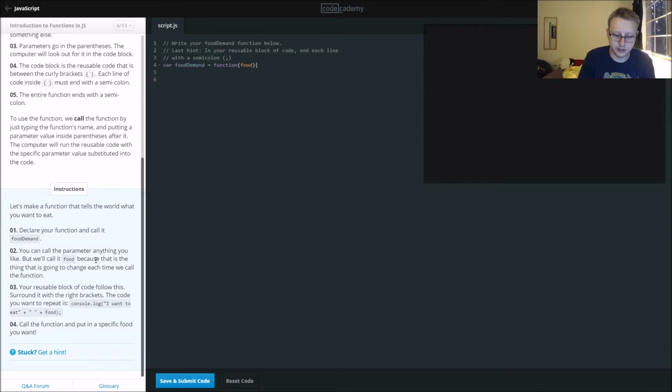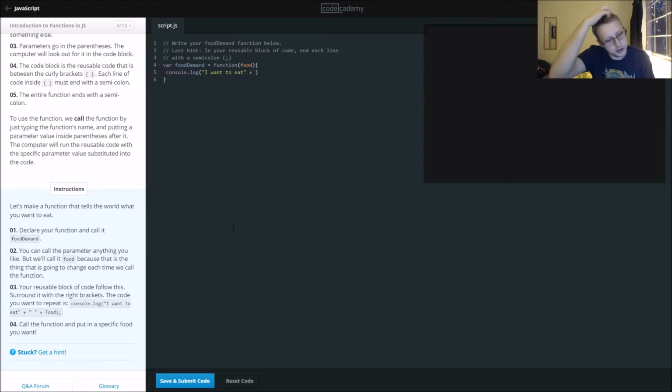And then in here we want to print something out with console.log. In this case, all we're doing is taking that food parameter and adding it to the line. So, "I want to eat". The way they do it here is plus space.